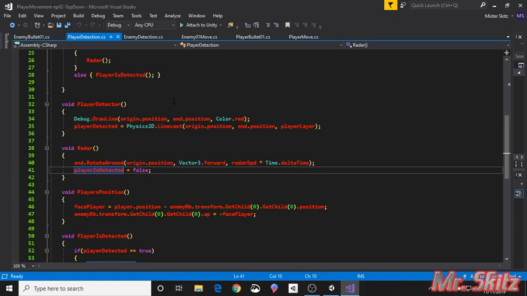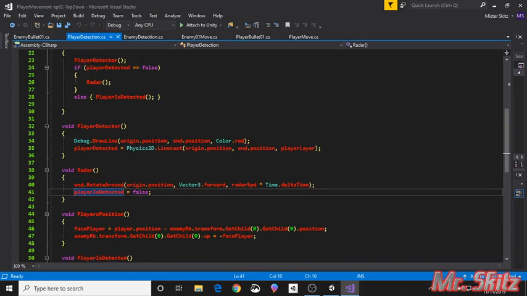So what is the player detector, which is right here? It's always running. The first line we need to know is what is player detected. Well, we're going to call a physics 2D line cast. And if you look, you can see that inside of the line cast, there's a vector 2 start, a vector 2 end, and an integer for LayerMask.